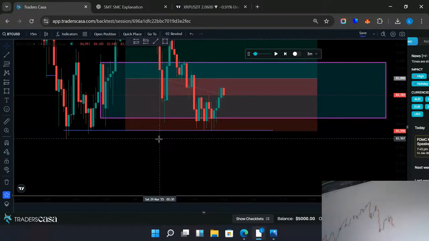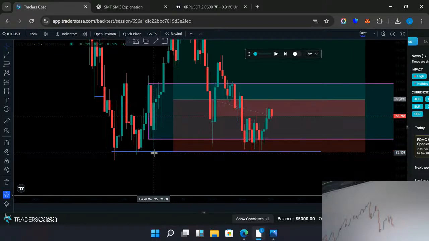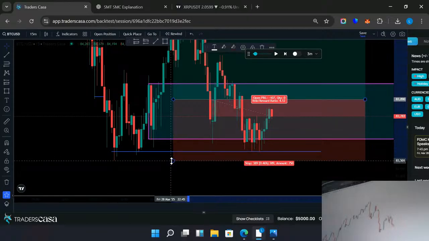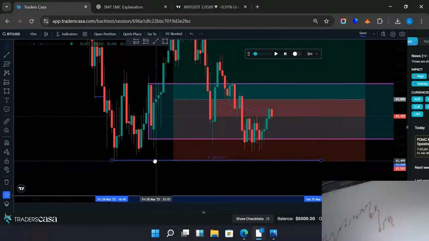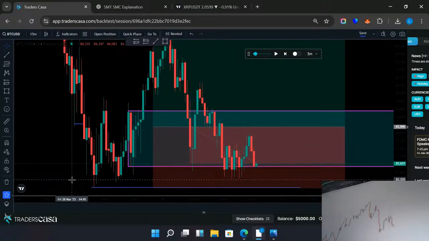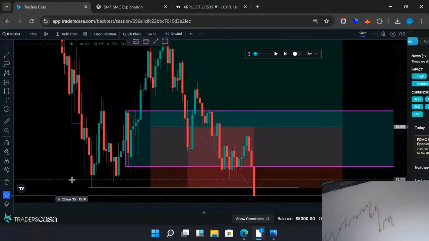But the thing is that here there are equal highs, equal lows. So below this we have to give some room. So we should keep it probably right over here somewhere. Then it should be here, because this is the lowest wick. So I think it should be right here. But let's see. Yeah, still.